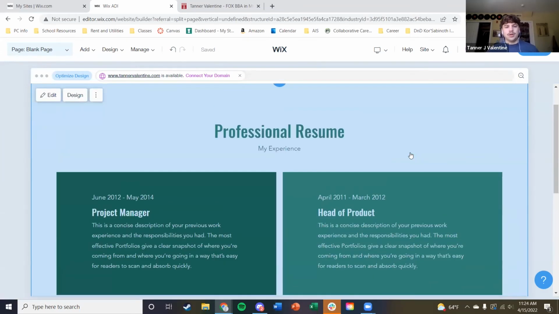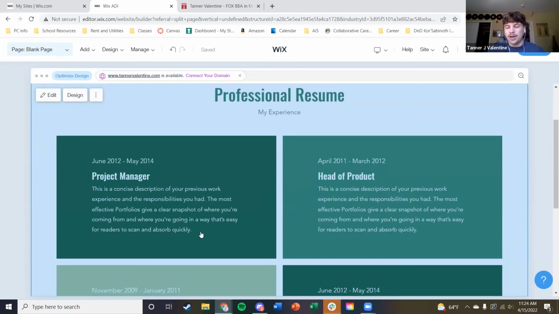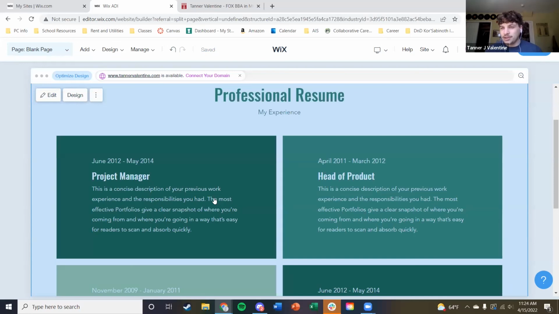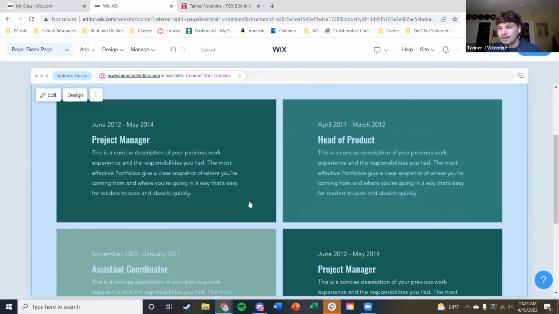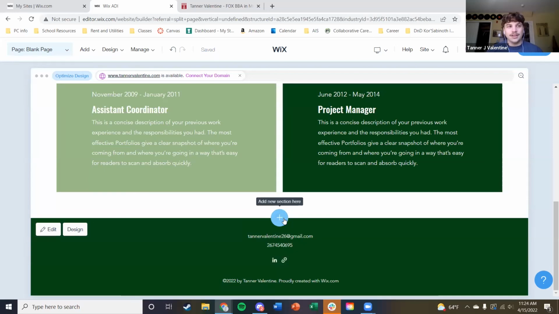Now, in the my work section, I'm going to have this resume type thing first. I'm not going to go through the effort of filling these all out because you're not here to watch me make my portfolio. You're here to learn how to make something yourself. So act like I am a project manager. I don't have the attire for it. I'm sorry. But under this, I mean, not everybody's going to be able to do this, but thankfully I can post these workshops. I can put them on here as my work.